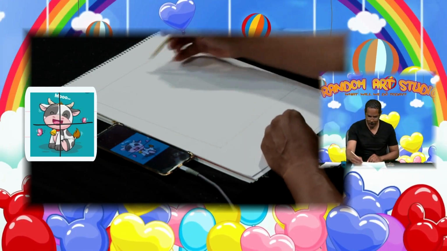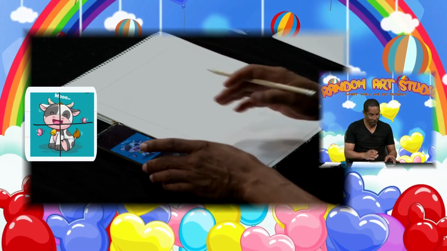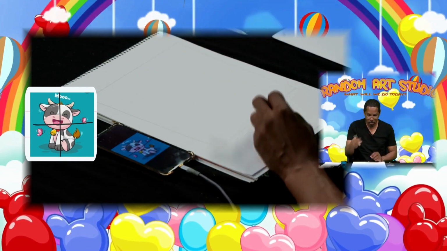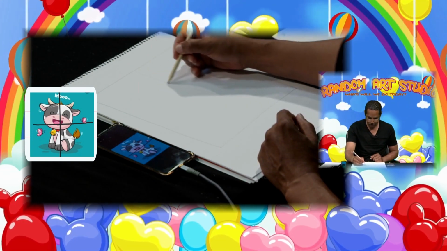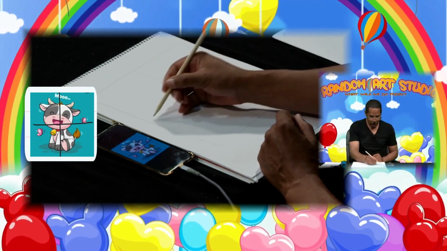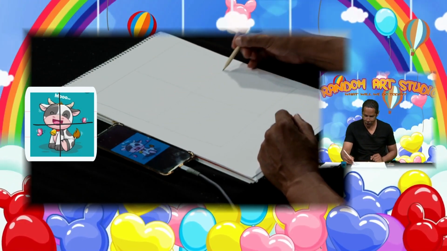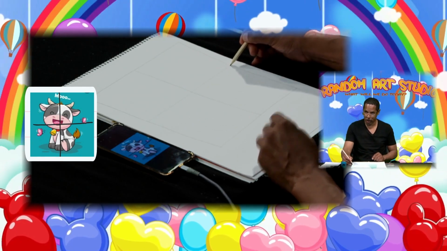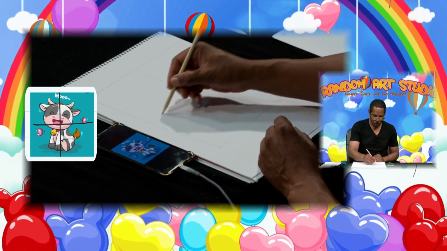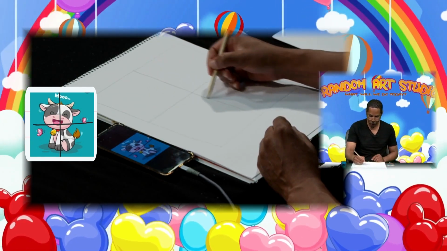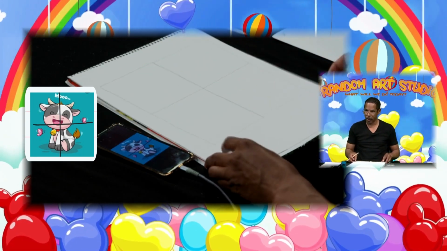Right, so we're going to try and just copy, because even on my picture here, those lines, you can see I've just drew them in on the thing on my phone. So I'm going to try and recreate that. Right, hopefully you can see that grid on the telly. I need to make those lines a bit darker. Right, can you see that?